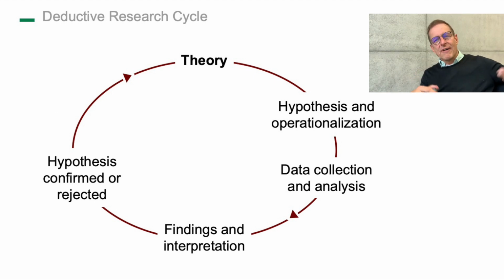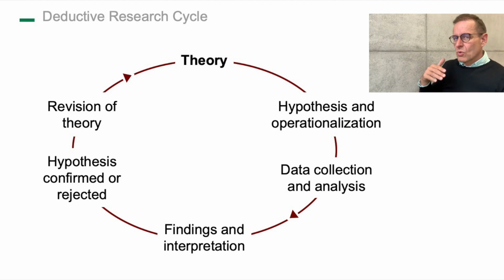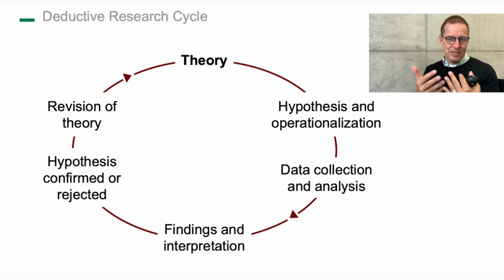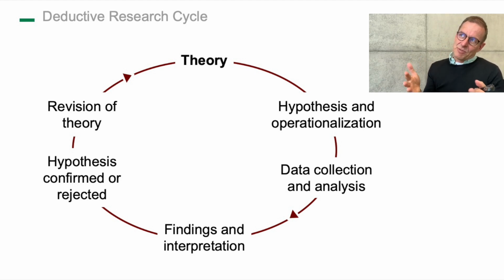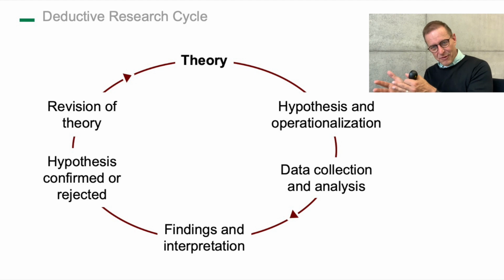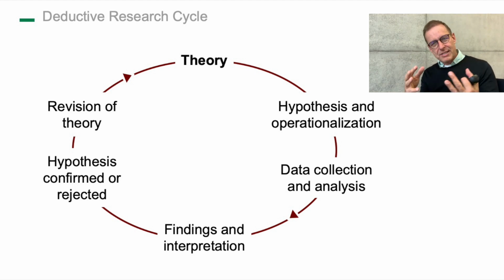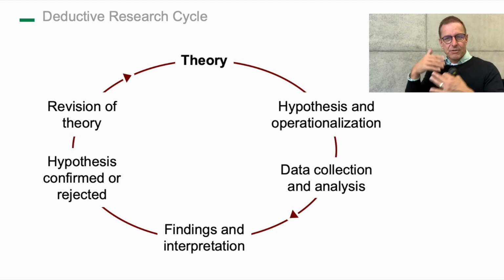And sometimes then you revise your theory. You say, during that study, we have seen that we could not find the effect that we expected, but over the course of doing the study, we got the idea that there is something else coming into play. When it comes to leadership, behavior, and performance of people, it's not only the situation that matters, it's also the personality of the leader. So in the next study, we should also consider the personality of the leader. So your theory gets a little bit different, maybe gets a little bit bigger, or whatever. That's the revision of the theory.